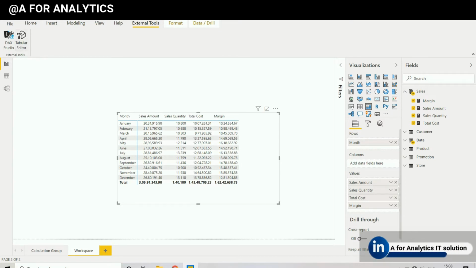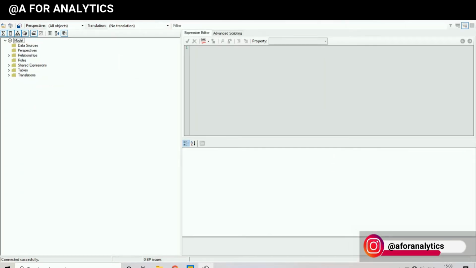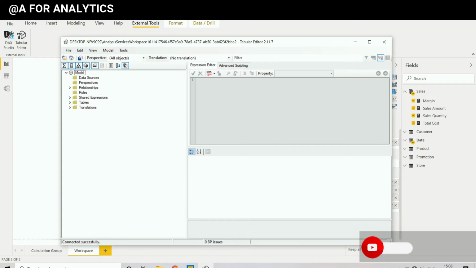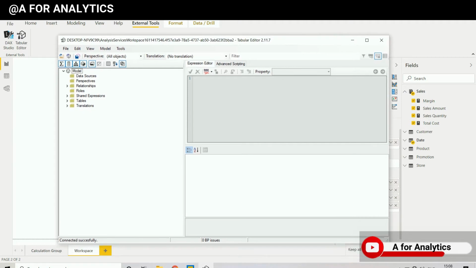Let's open Tabular Editor. If you cannot find Tabular Editor, you need to make sure you have installed the right version of Power BI Desktop, and you also need to install Tabular Editor in your local workspace. Now I have connected Tabular Editor with the data model in this workbook. When I go to the tables, you can see the same fields and tables are available in our workbook.